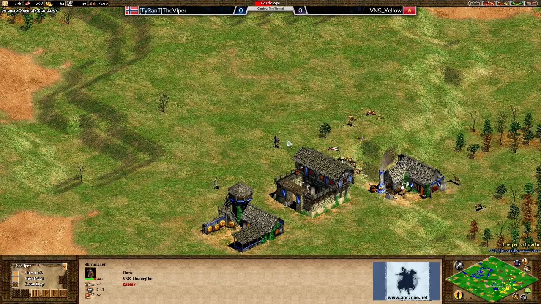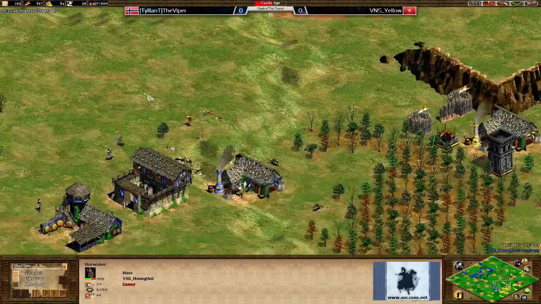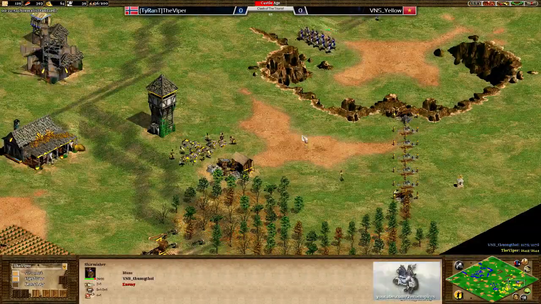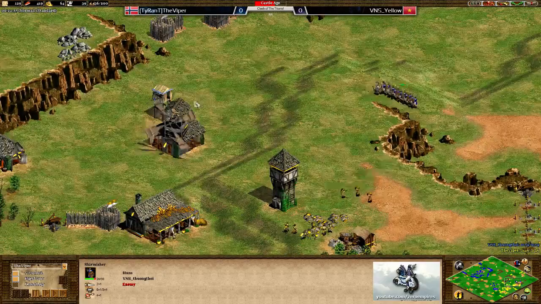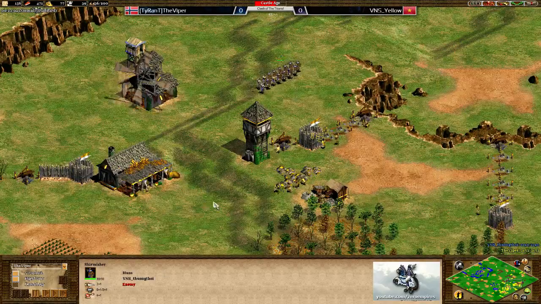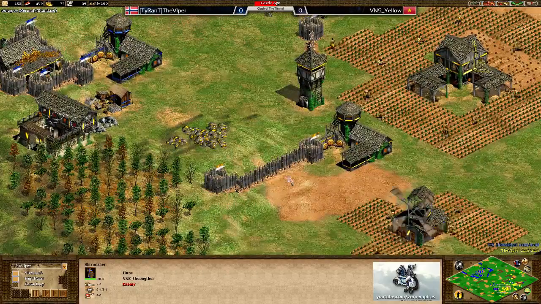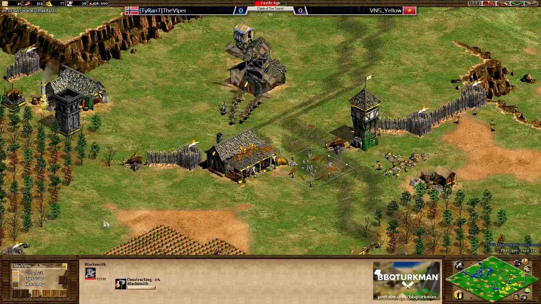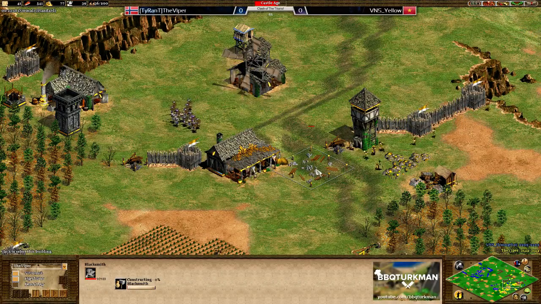Looking at the upgrades as well, Yellow very committed to this feudal pressure here with +1/+1 attack and defense right there. Viper with absolutely no blacksmith upgrades right now and walling himself in as best he can. Really going heavy on the walls here to make sure that his base is defended. And Yellow, he's got to know what's going on right here. He has to know that the Viper is indeed going for a fast castle here.